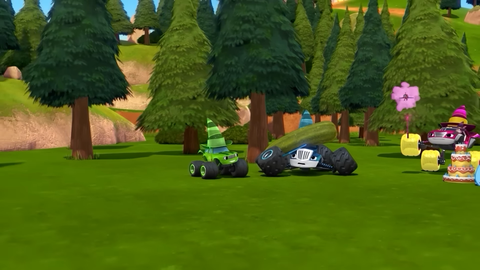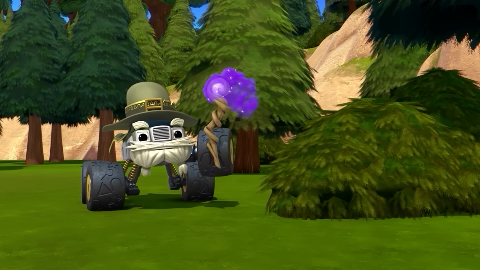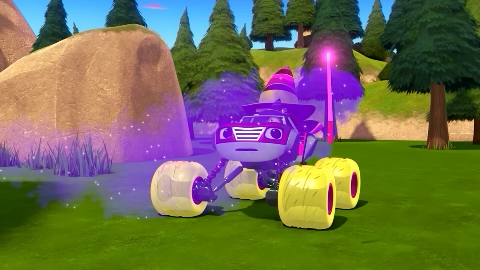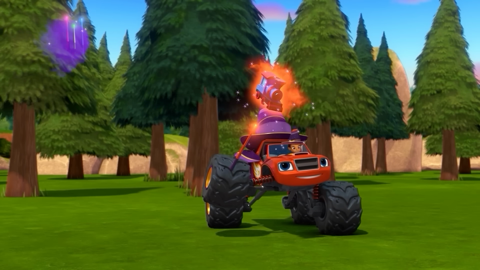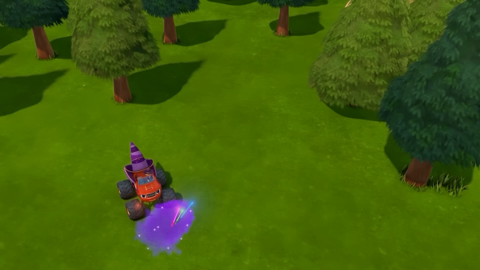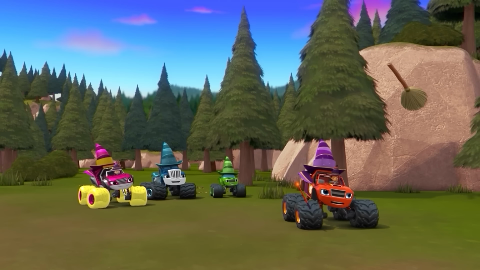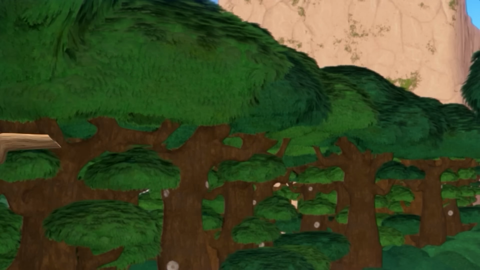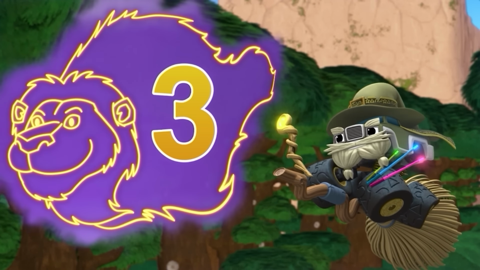But there was one wizard who didn't like other monster machines doing magic. Wandium, take away O! I'll take away your wands! And your wands! My wand! And your wand! Please, look out! Hubcaps! Come on, AJ. We've got to hurry and get those wands back. I'll have to stop him with this. A lion spell with a magic of three.